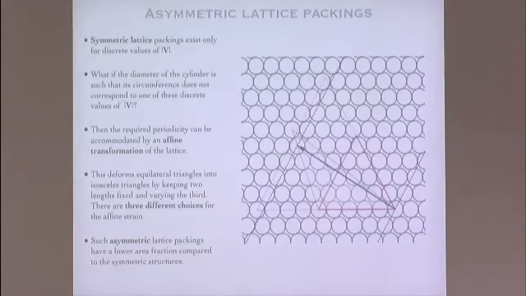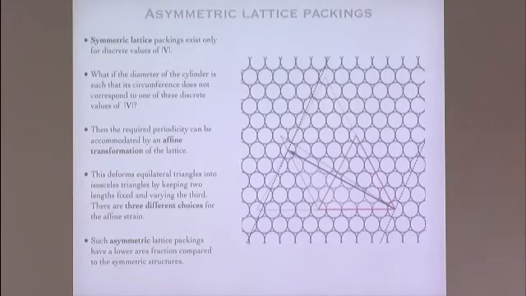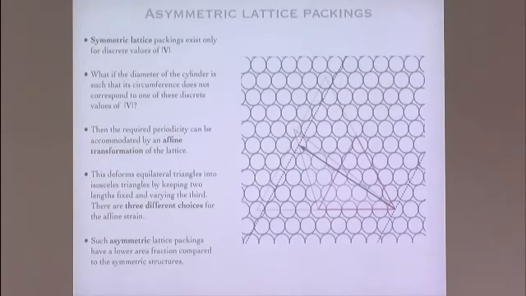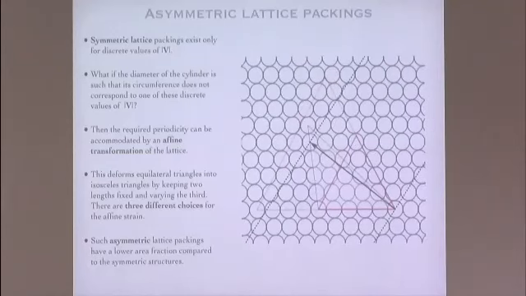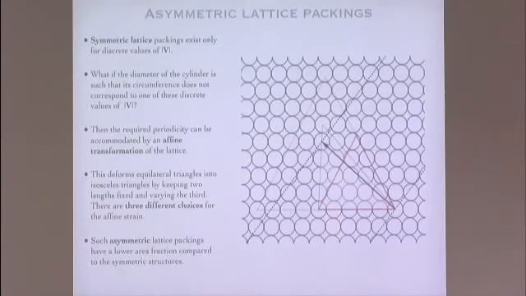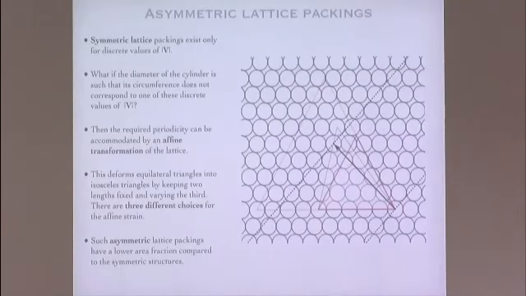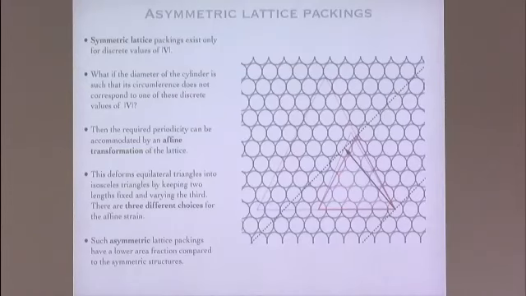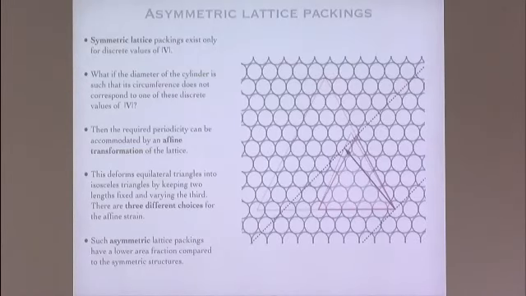At any moment I could pause this image and cut along these cut edges and wrap that pattern seamlessly onto the surface of a cylinder, and I'd be able to find something that packs fairly well onto the surface of a cylinder. Of course, I'm just showing you one particular choice of the direction of the shear. I could have done the shear instead along any one of the three directions of the triangular lattice. So there are three choices I can make.